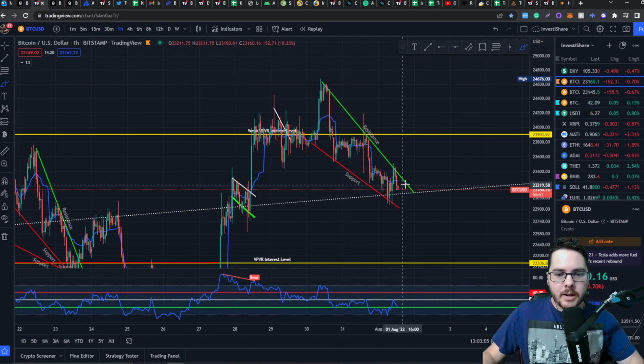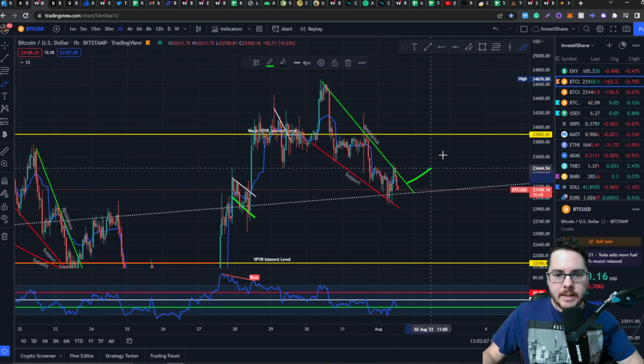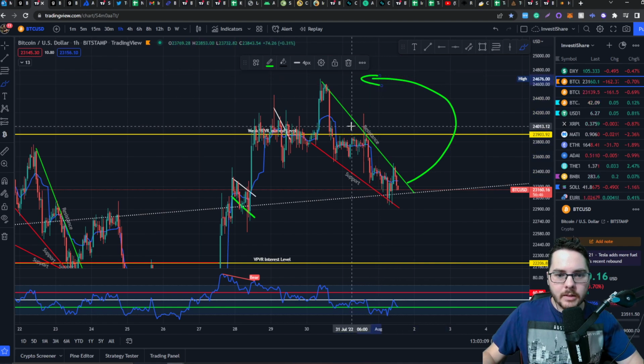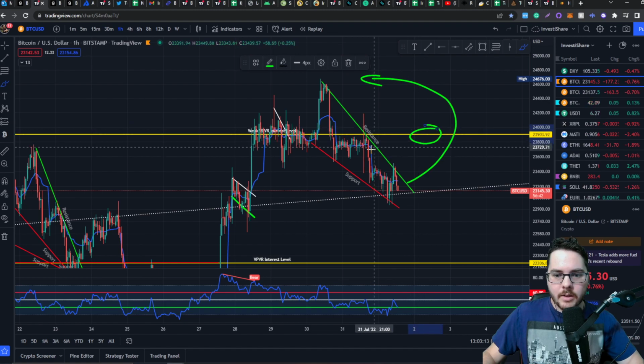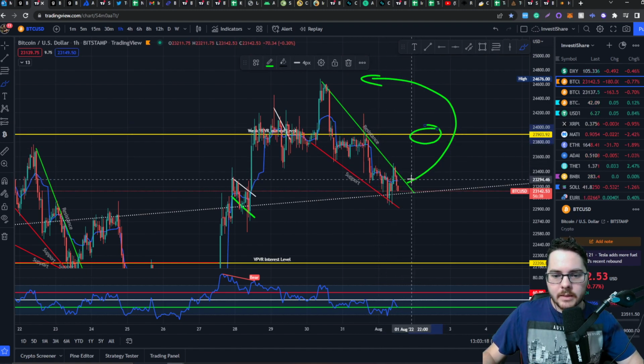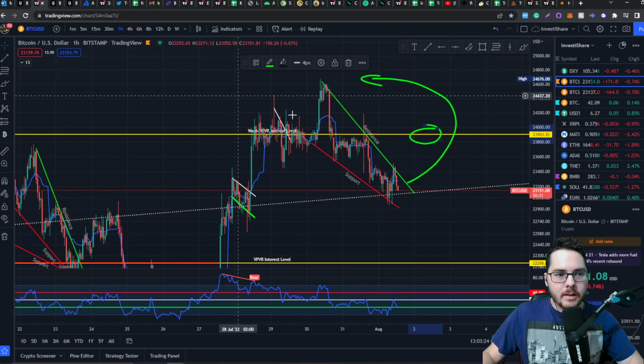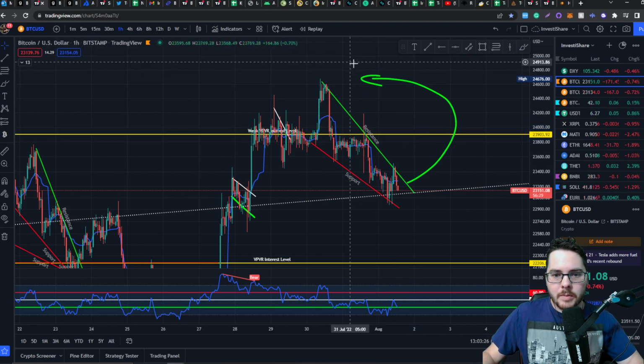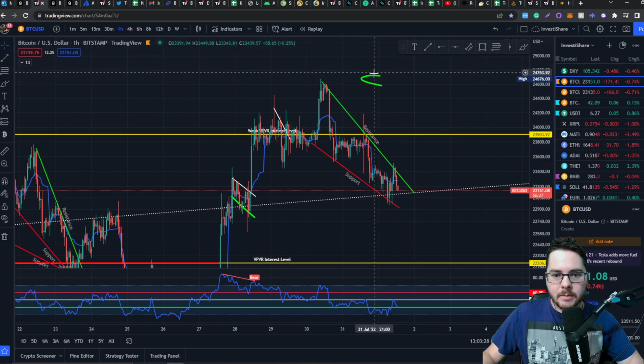The technical target for a falling wedge formation is the top of the formation itself. So this is the technical target, but this is where I'm going to be taking half off the table if I see a strong level of resistance. That way, mathematically, I'll set my stop loss so that if it hits my stop loss, the profits will basically nullify the losses to make it a break-even trade.